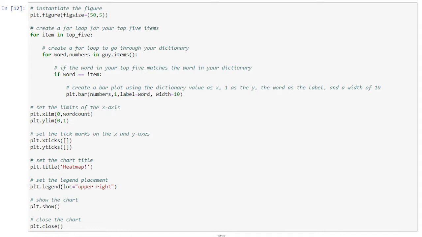The next thing we do is we put in x ticks and y ticks, but you can see we've got blank lists there. That's because we want this to be a nice pretty barcode and we don't want lots of little numbers at the bottom. So that basically just blanks out the numbers it would normally put in. We want to create a title, and I've called it Heat Map, just so that we could have a little bit of excitement. Finally, I've created a legend, and I've put it in the upper right-hand corner of our graph. The last 2 commands you'll remember are just plot show, to show the graph, and plot close, to remove it from memory so that we can make another graph if we want to.